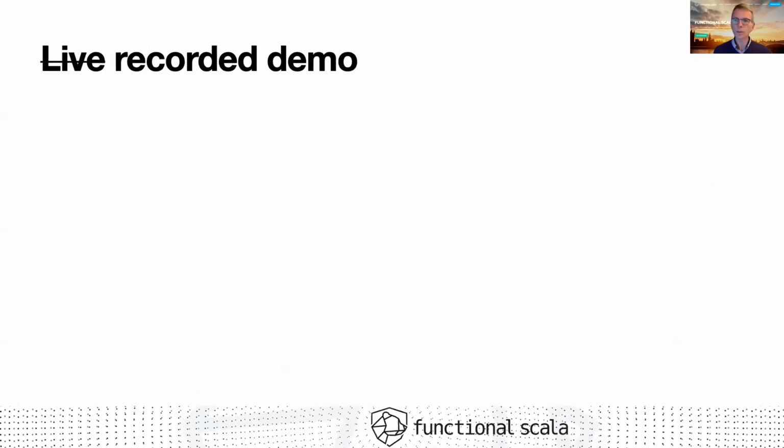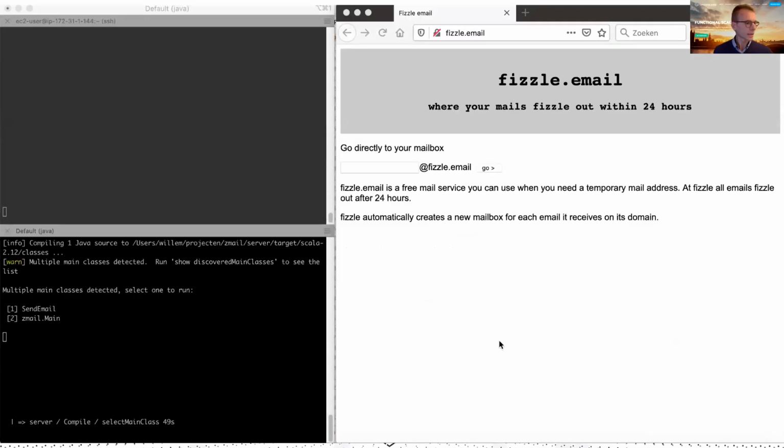So just to show you how this looks in the end, I created a pre-recorded demo, just to be sure. What you'll see here is two terminals to the left. The top one is the server log, and at the bottom left you see a command line where I will run a command which will send an email to the server. To the right you see this beautifully designed web interface, a web page which contains the code that we just described. We'll enter some kind of mailbox name, and then we'll send an email to it, and we'll see it appear.